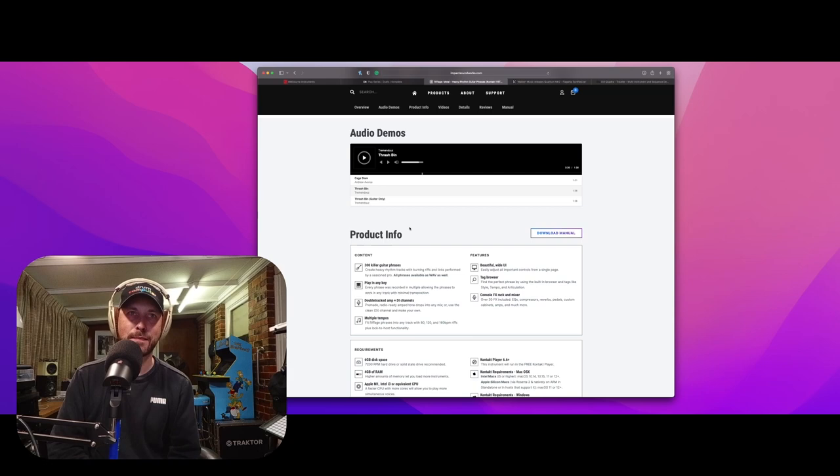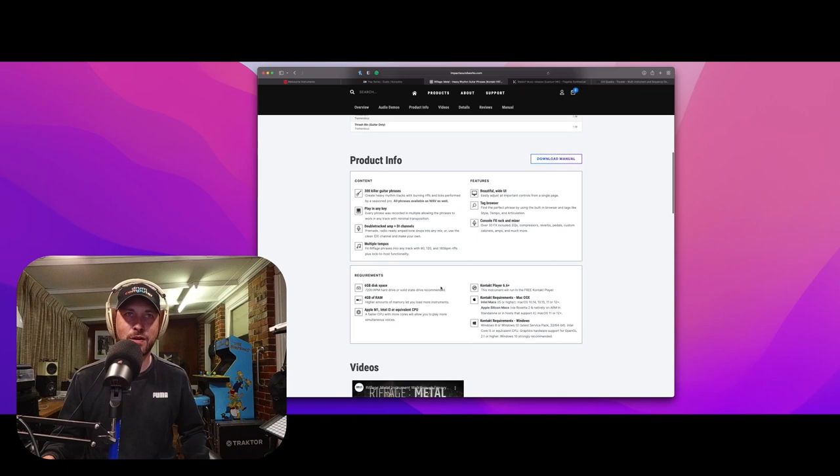Now, it does require 6 gigabytes of disk space. It's a massive sample pack, of course, and 4 gigabytes of RAM. And you want to have one of the latest machines, Apple M1, Intel i3, or equivalent CPU. It does work in Kontakt Player 6, so that's good for those of you who haven't upgraded to Kontakt 7 yet. Definitely worth checking out, Riffage Metal.